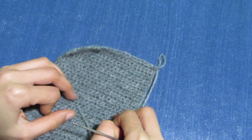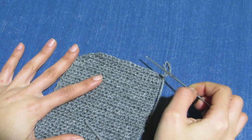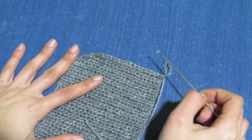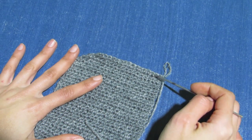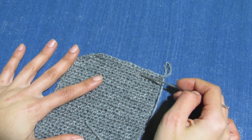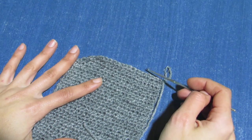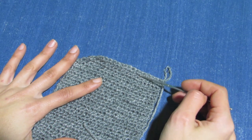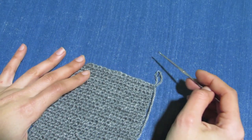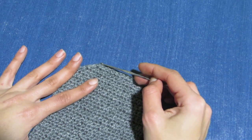Okay, so for part 3, it's very easy. You only have to make single crochet rows without any decrease or increase. Just look at how many rows you have done for the front panel and repeat the same number. For me it was 9 rows. Now I have to make 9 rows, and I will meet you back to make the shoulder shape.